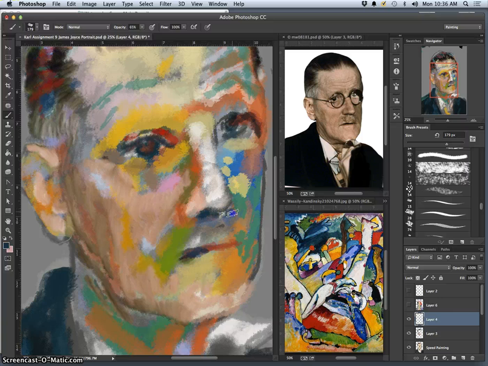I don't need to worry about even going to the Kandinsky painting anymore. I've got so many in here that are useful. Because every time I use a low opacity brush, I'm mixing them together. Notice my brush is not too small either. I don't want to get too detailed too early on, and I get to see how it all comes together right here.